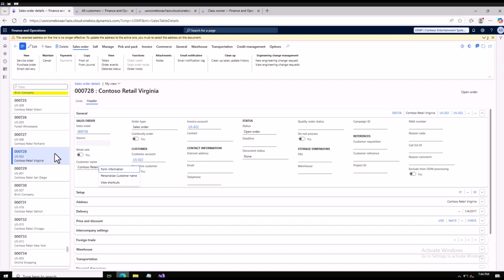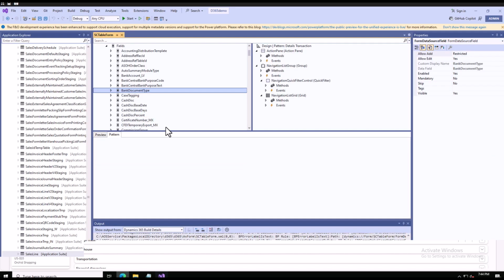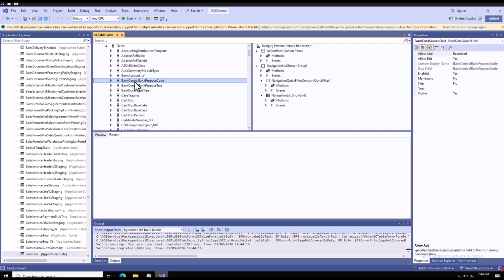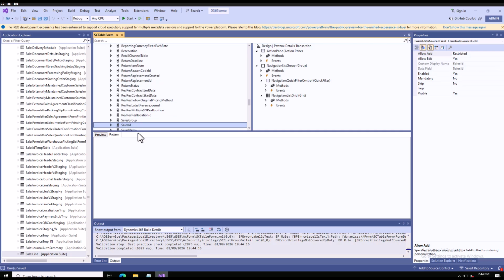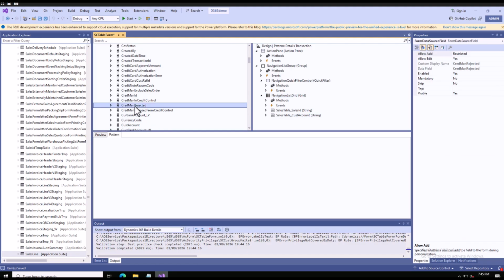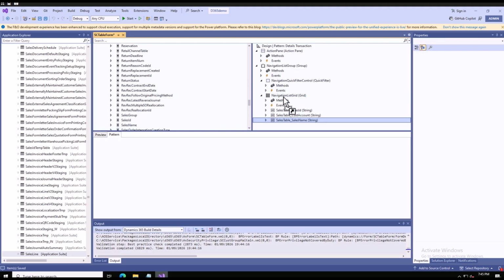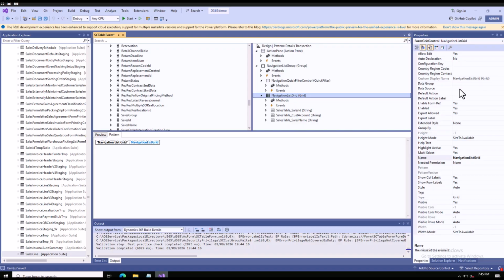Let me go back and remember the sequence: it's sales ID, customer account, and sales name. So search for sales ID, drag and drop here. Then we have customer account number, drag here. Then I have sales name; I will copy it and put it here. And inside this grid, let me make sure I select the sales table data source.